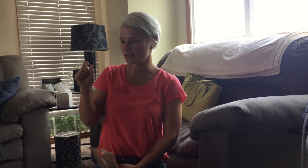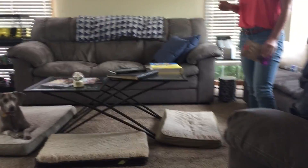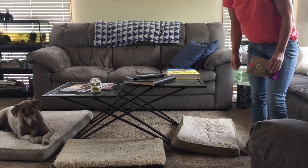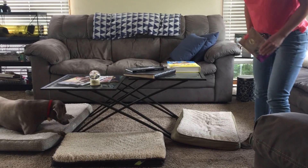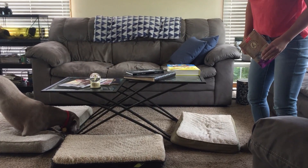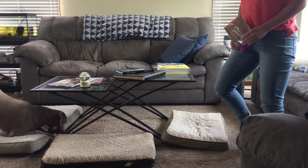The guardian is holding the phone herself. I'm going to crouch down over here and toss a treat over to him. I'll have her stand up and move down the stairs so you can see the distance between the camera person and where Tucker is. I'm just going to toss the treat over to him.